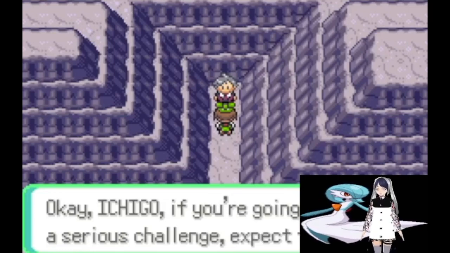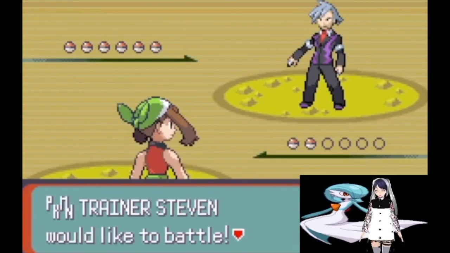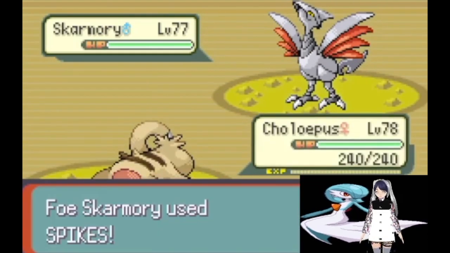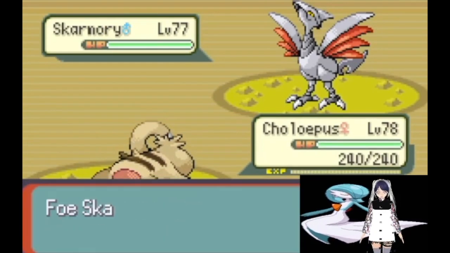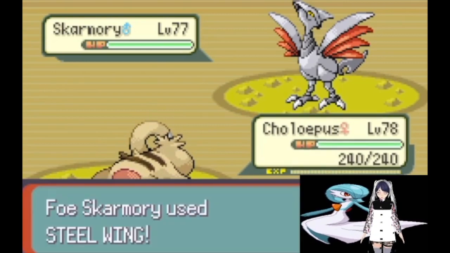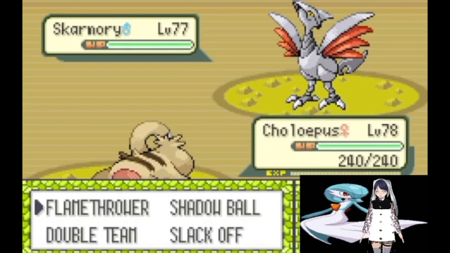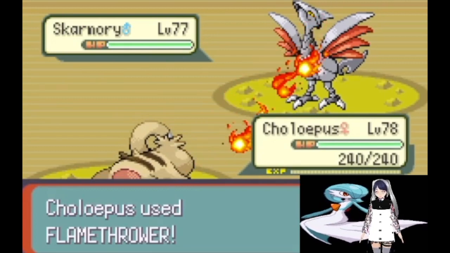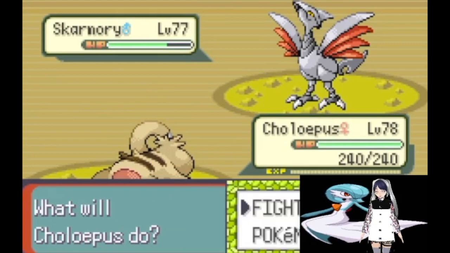So we make our way to the back of Meteor Falls and challenge the real champion to a battle. He opens up with Skarmory, which could easily become a problem as it knows both Aerial Ace and Toxic. And if it hits with Toxic, we're just done. But we set up a couple of Double Teams to minimize the chances of that happening. And it does go for Toxic a few times, but it misses.